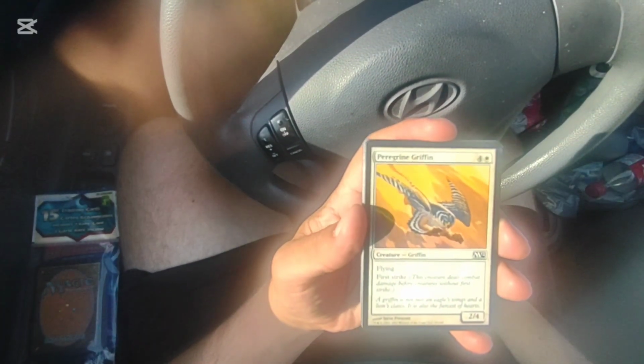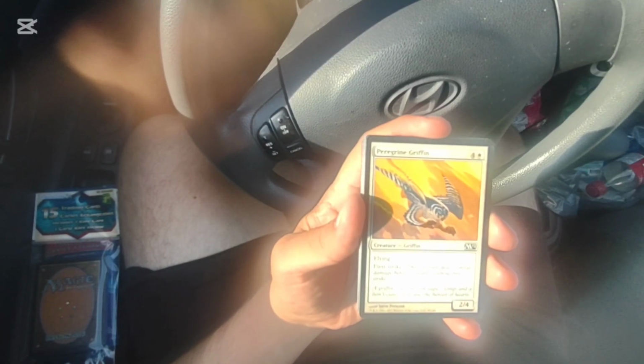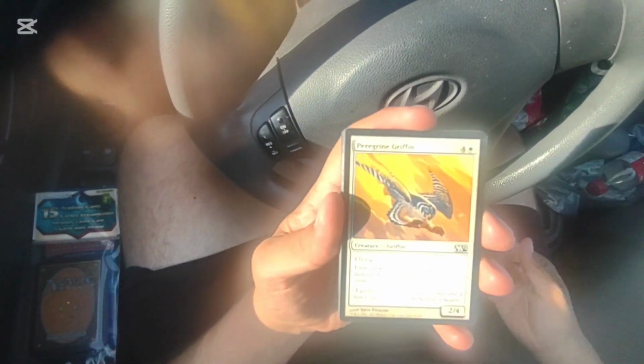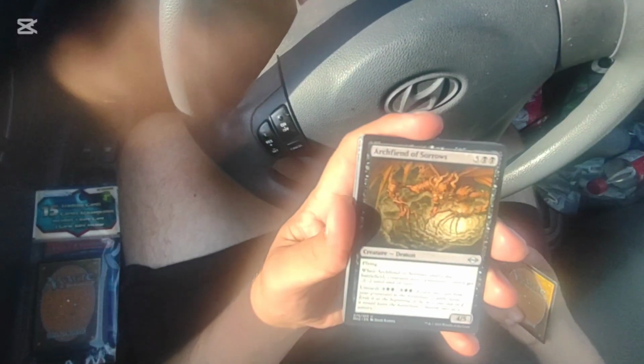Peregrine Griffin. 4 and a white for a 2/4. It does not unfortunately count as an old school card, although the art is pretty classic looking, but flying and first strike. I'll take it. It's a little bit expensive, but that's not terrible overall.